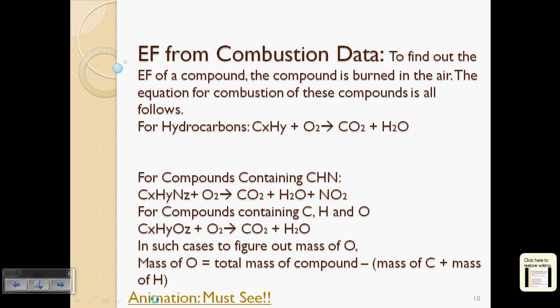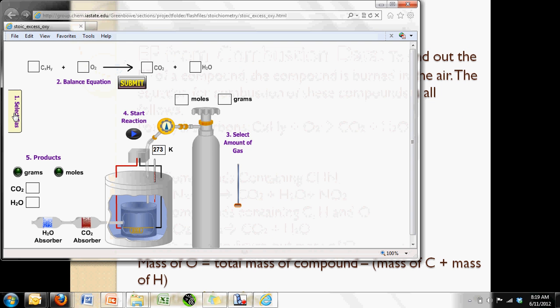the internet is rather slow, but you'll learn that you can select the gas here. It's for a hydrocarbon only, so you select your gas first, then you balance the equation, then you select the amount of gas, you figure out moles and grams, and you start the reaction here, and it'll tell you how many grams of products are formed or how many moles of products are formed. So you can actually do this calculation, choose any gas, balance it, and then check your calculation by looking at the values here. And just to show you how this process works, this is actually the equipment.